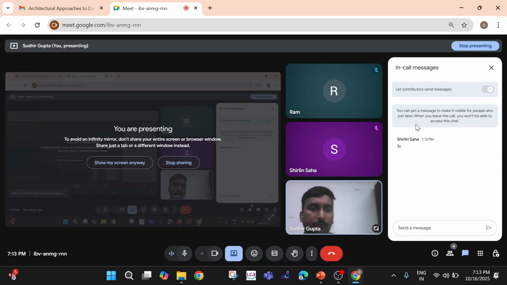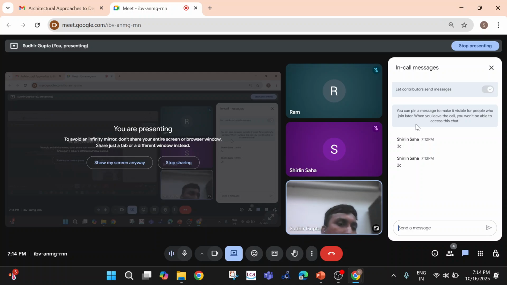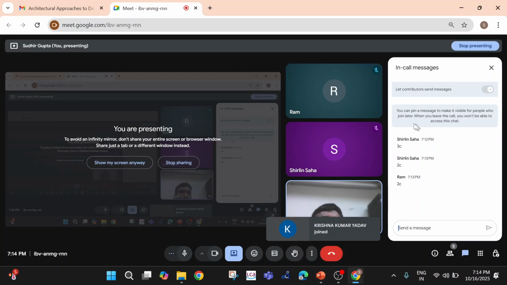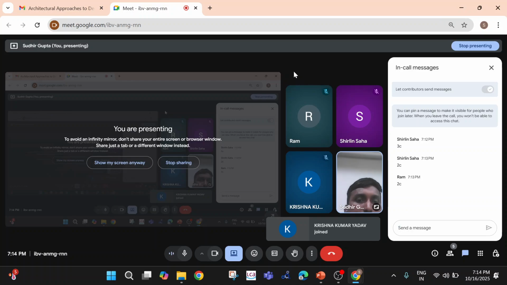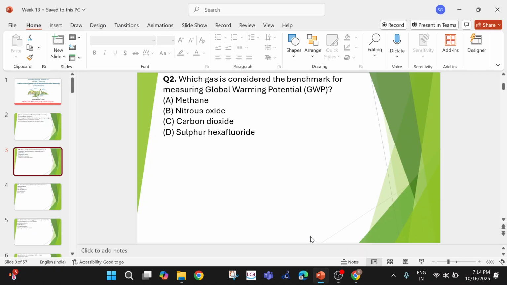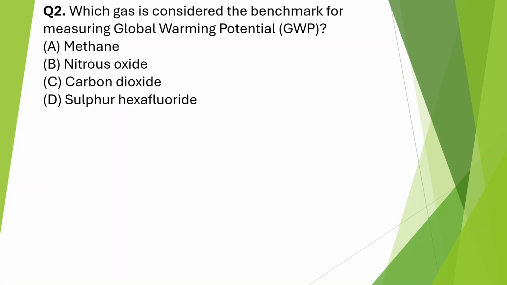So as I can see, for this particular question number, no, it's not 3, it's 2. So I think someone has corrected herself. Apart from that, as I can see now, Krishna has joined again, and Ram has answered this particular question also. So only 2 responses I have received till now, and both of them are saying 2C. Yeah, 2C is the correct answer, guys.